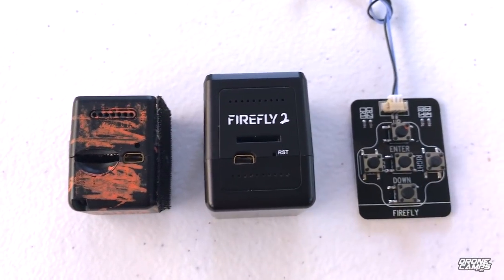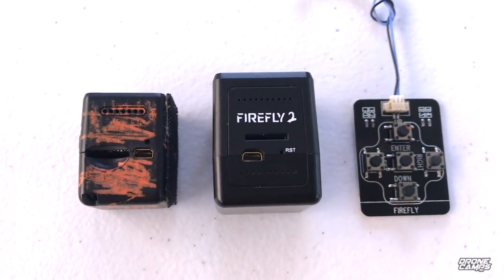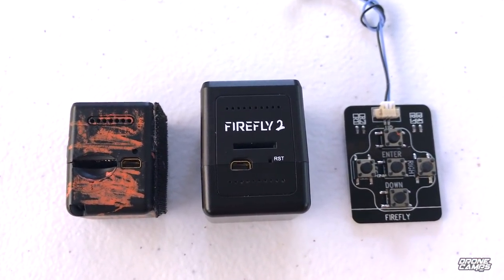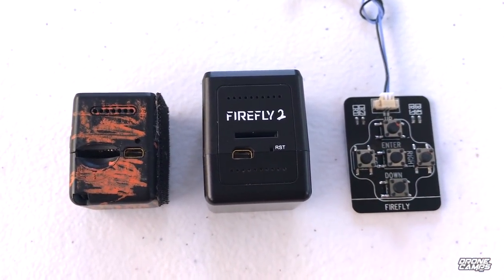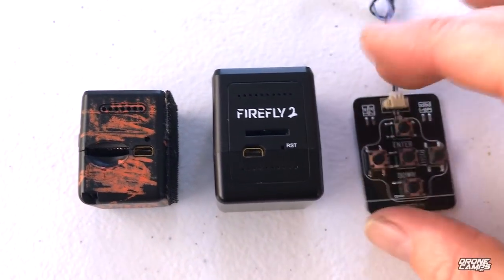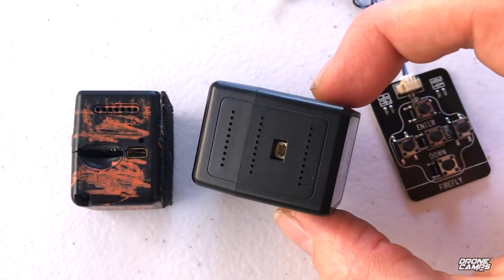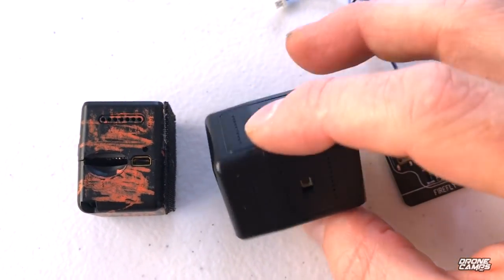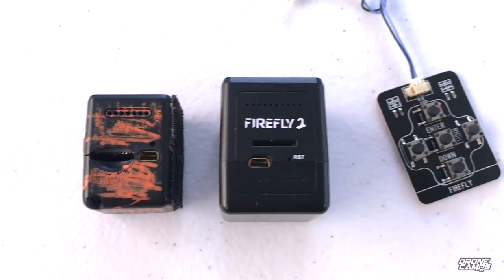So it looks exactly like some of the Runcam and the Foxeer joysticks, so it's going to be pretty easy to use. Just up, down, enter the menus, and left and right there. So pretty standard hookups, and it does hook up on the very side of the camera right here. Just a little 2-pin connector right there. It plugs in and you can access your menus once you have some type of video display set up for it.